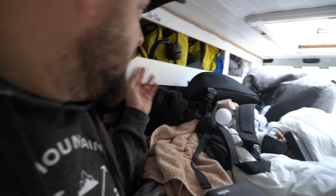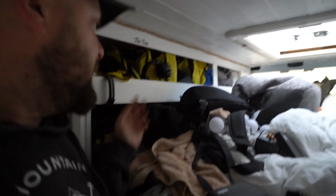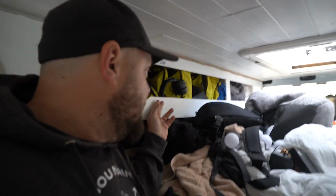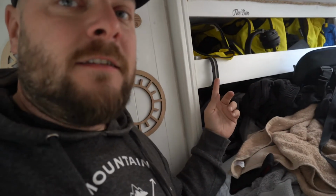So you're currently on the bed. It's a double bed, full size, and it extends all the way to the left of the van. On the right is storage. All of these shelves behind here hold organised clothing. These are boxes of clothing and these are bags of clothing. Everything's nice and organised and I know where everything is so I can get to it easily. And there's various other things dotted about: lighting, speakers, music.